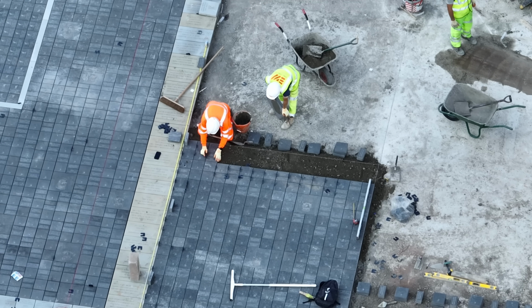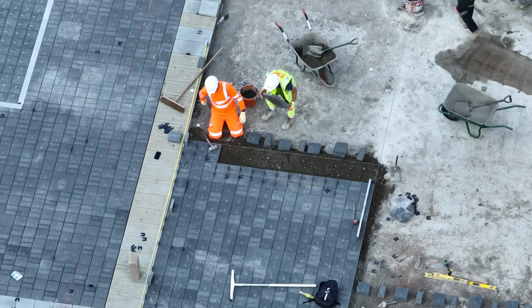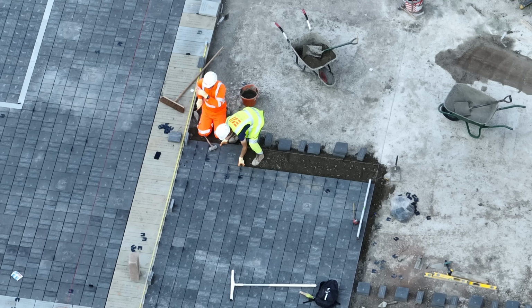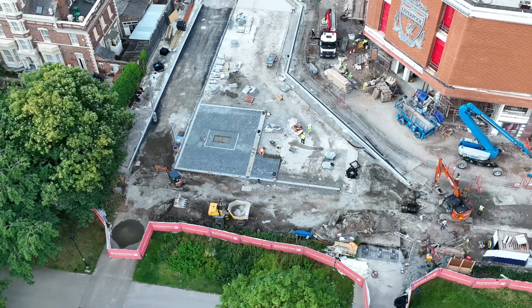Yeah, so more forever stones going down there. I did try and get a glimpse of some writing on them yesterday. When I watched it back on the telly, I could read some names on it. So yeah, there was a Jason, there was an Adam, I can't remember what else there was. But someone said, can I go back when everyone's gone home and do a low fly over them and try and read all the names, because they want to see if theirs is there. Nice.